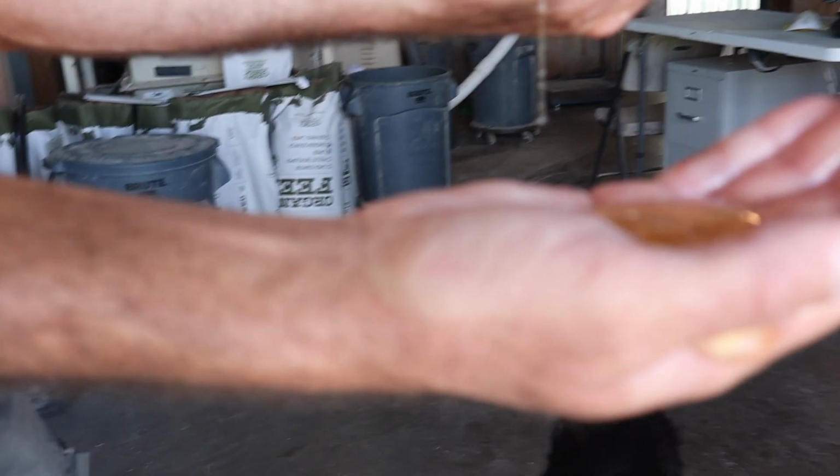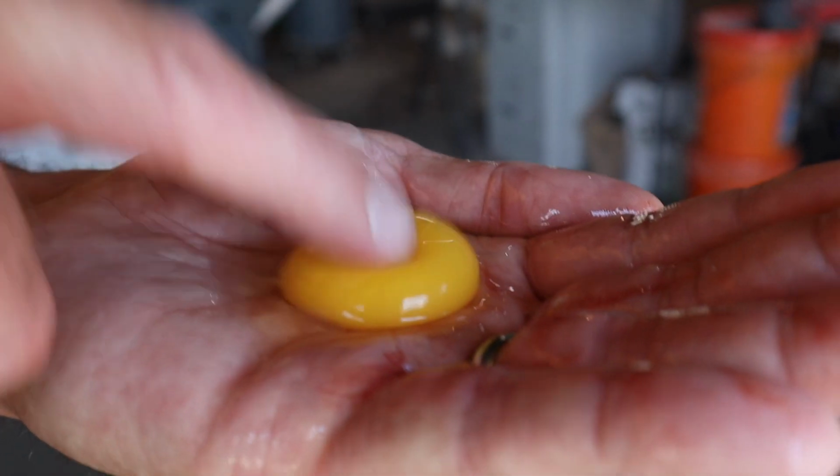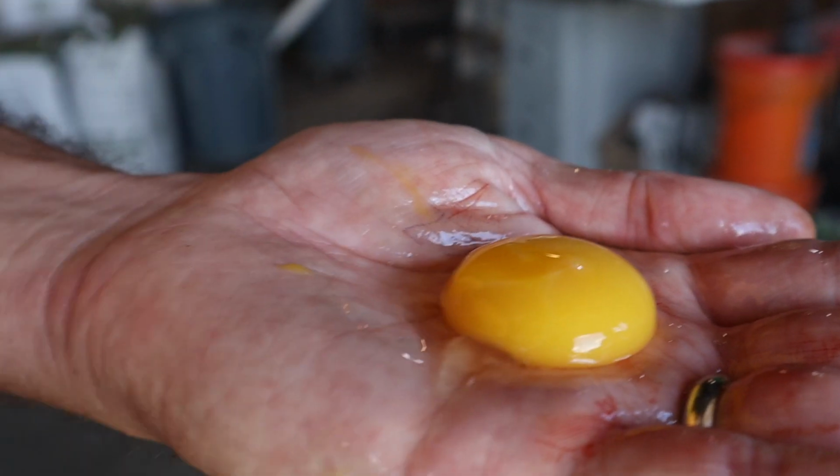See now the membrane just broke off of the yolk. But then if I take the yolk, you can really poke at it nice and hard before it'll break. That's nice. Yeah, that's a really strong fresh egg in there. I just broke it. You can see that membrane opening up around that yolk.